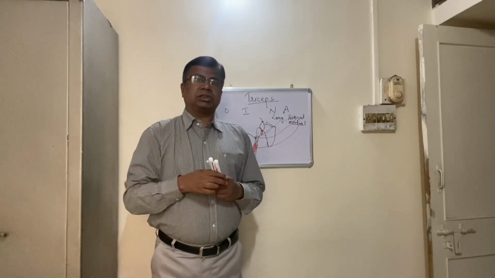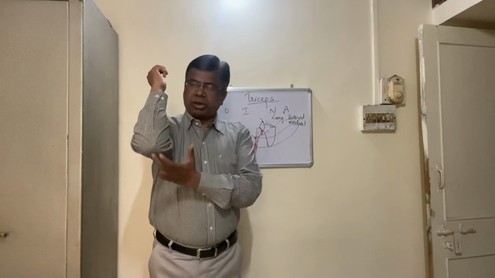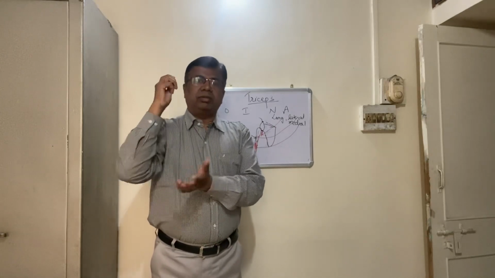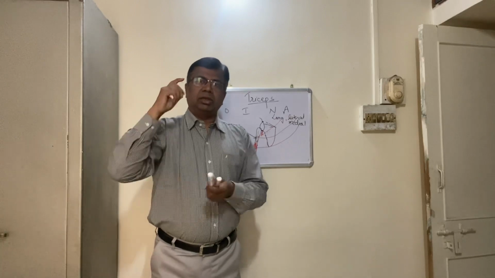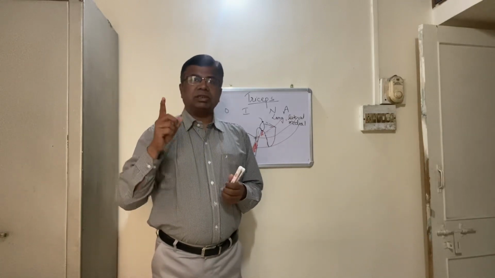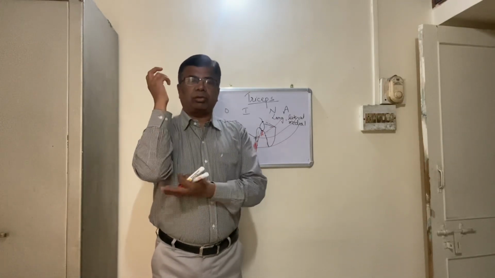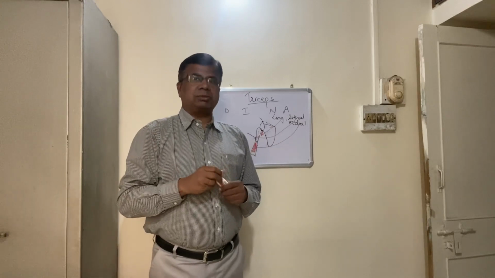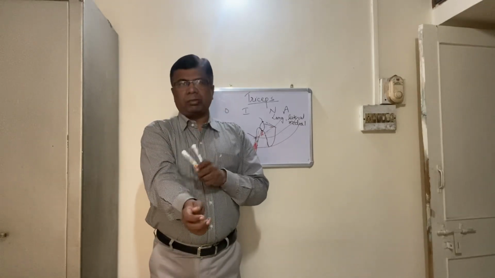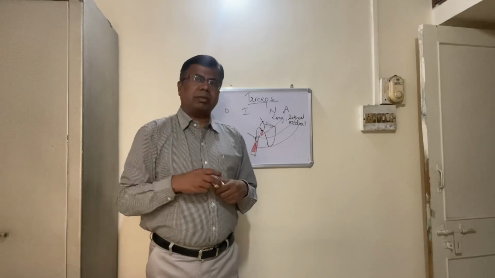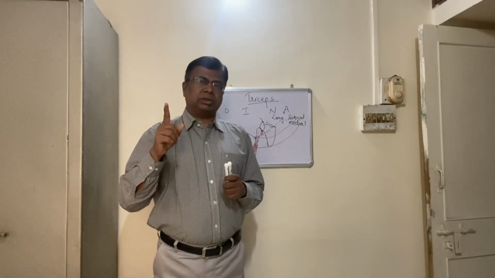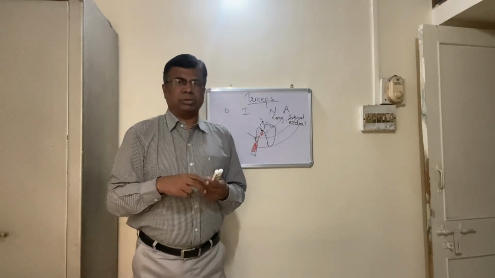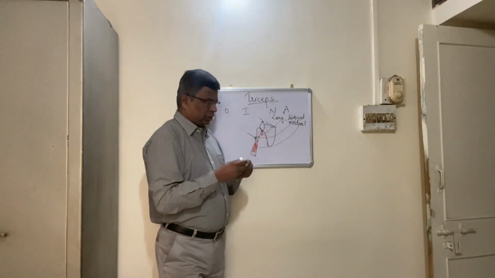Now this insertion, before I forget, is a very important landmark, so you have to remember this line. This is used as the point to hit when you are going to elicit the triceps jerk. Similarly, when you hit the biceps tendon, you will elicit the biceps jerk. So that is a very important physiological aspect of knowing the insertions of both the biceps and the triceps. Okay. So that is the origin and insertion of the triceps.